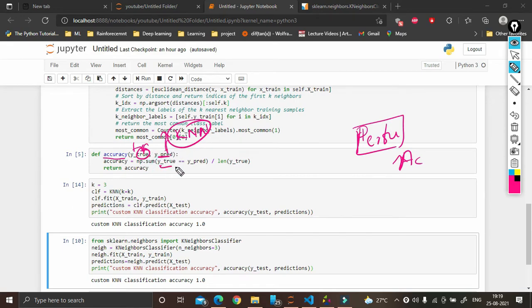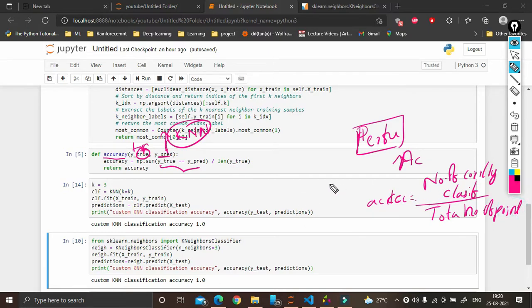For accuracy, we will find the number of correctly classified points divided by the total number of points.